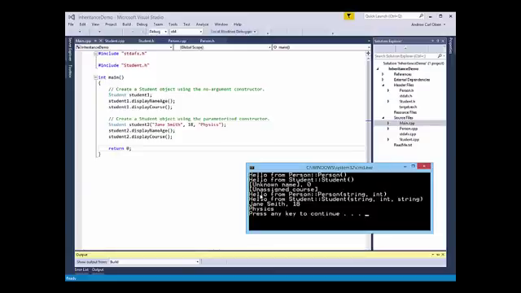And then these statements here come from the person constructor that took arguments and the student constructor that took arguments. So in our code, we call the student constructor, but underneath the surface, it will first of all call the base constructor, then it'll invoke our constructor. So the object gets built from the ground up. And as you can see, when we display the details, they have been set properly.